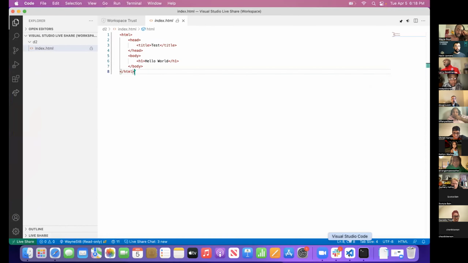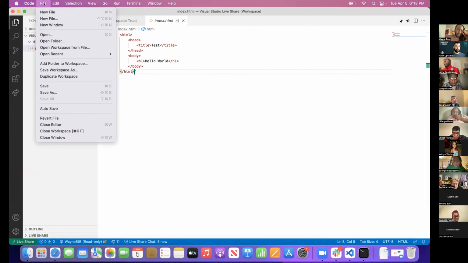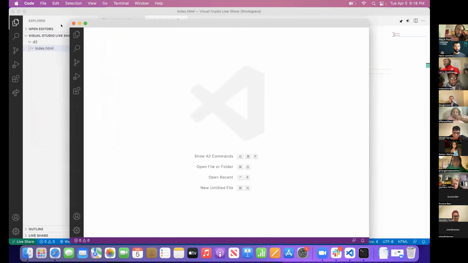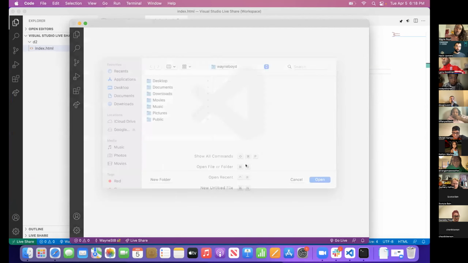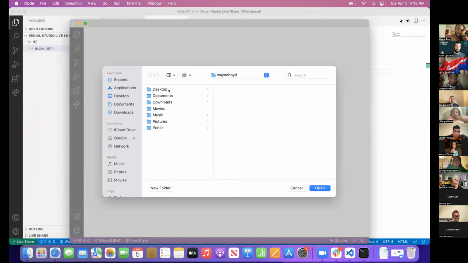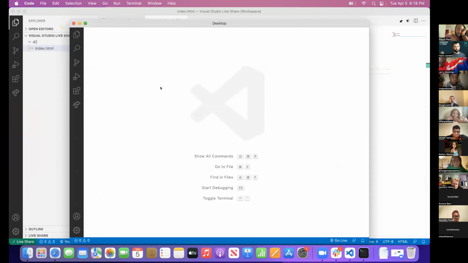You're going to go to File, New Window. You're going to go to File, Open Folder. File up in the top left. Okay. Desktop. Up here, go to File up there.